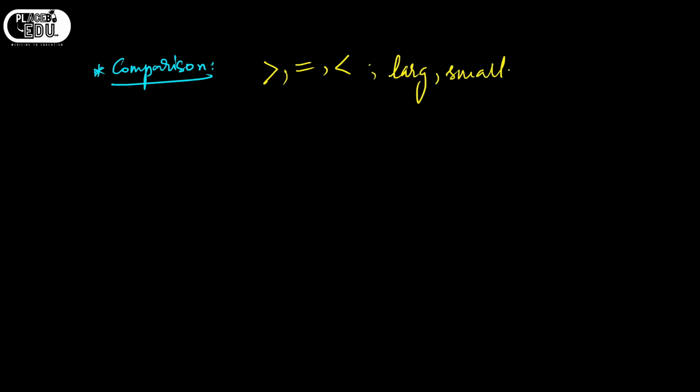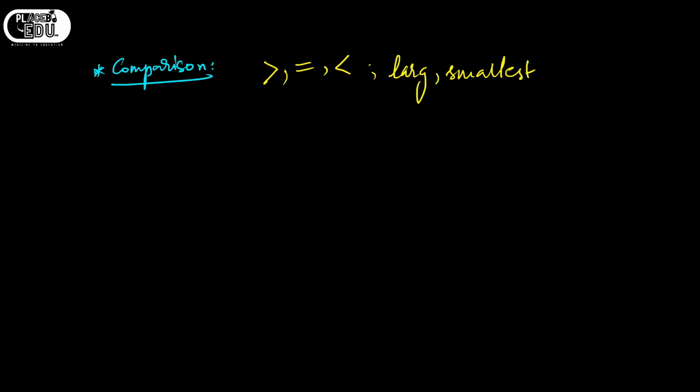Comparison. First of all we are going to learn comparison. Comparison means we have to tell whether it is greater than, equal or less than, or we have to say largest of given and smallest of given numbers. This will be useful in practical cases like half kg is greater than 1 by 4th of kg or not.